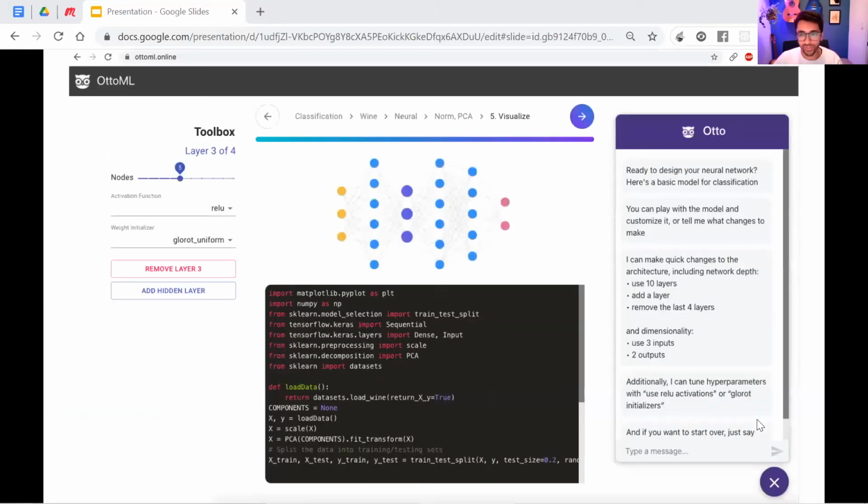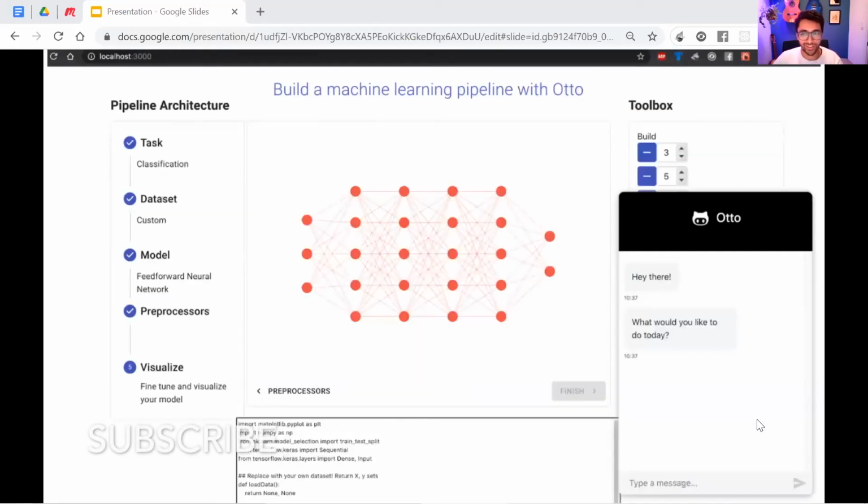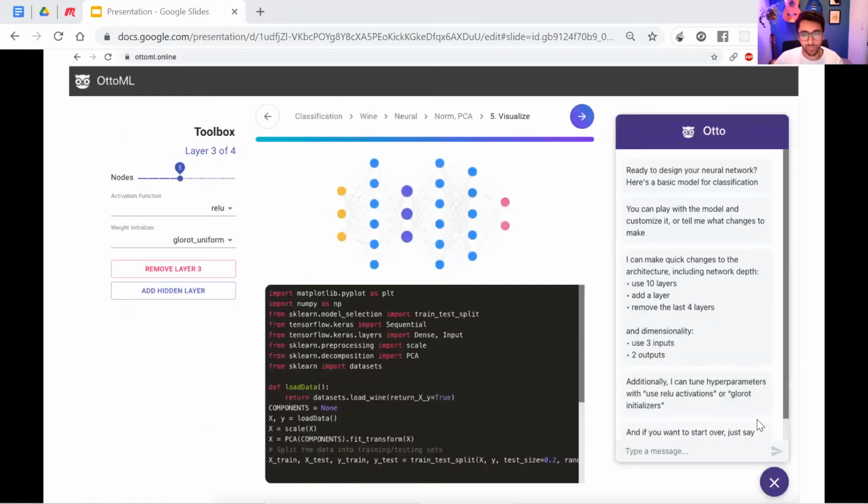And of course, as you can see, our chatbot is overlapping with the toolbox. It kind of looks clunky, very rough around the edges. And then we did a complete overhaul of the UI and ended up with the current state, which is what you see here.